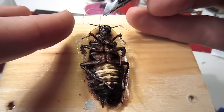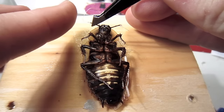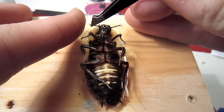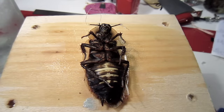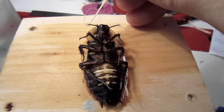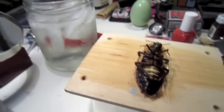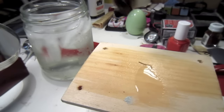Be careful not to touch the superglue with your fingers, as it will very easily glue to you instead of the cockroach or the silver. Now you're almost done. Put the cockroach back in the ice water anesthesia and wait a couple minutes before proceeding to the next step.